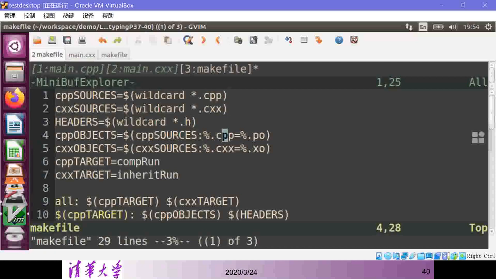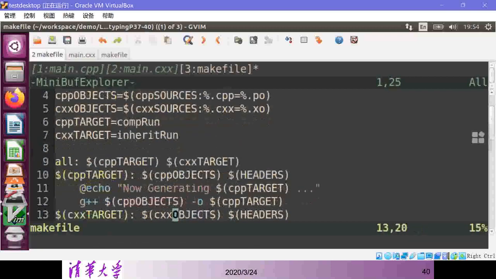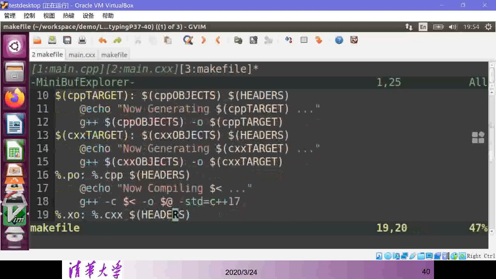And then we use a special version of the makefile if we want to use different suffixes to make different targets. We can make two targets, composition run and inherit run, like this. And then we can write it in this way. Okay?